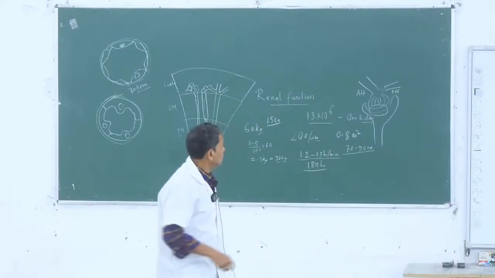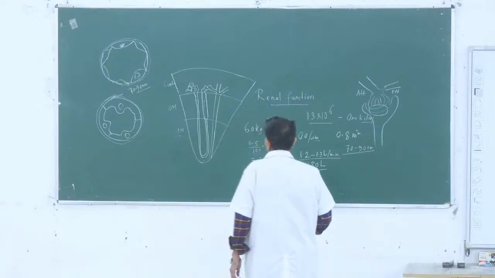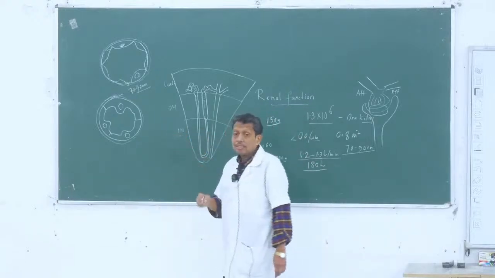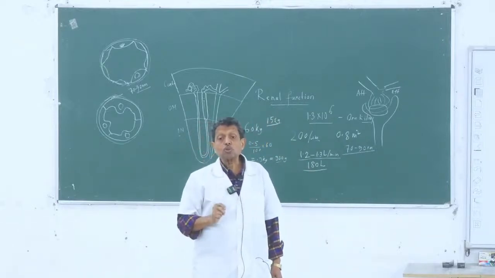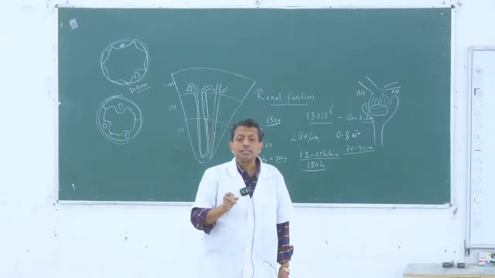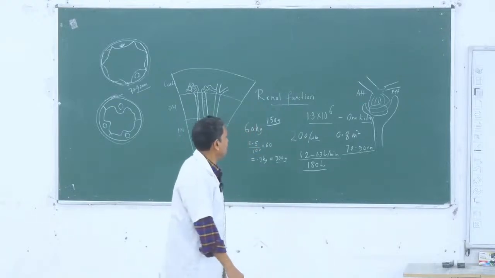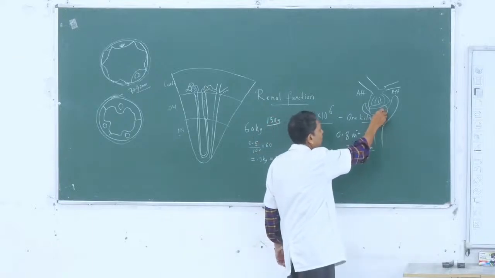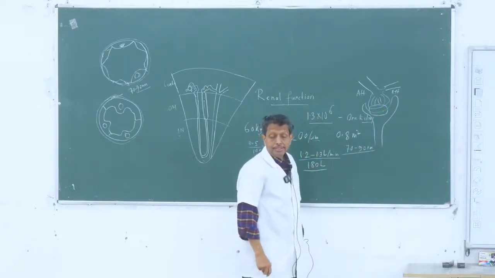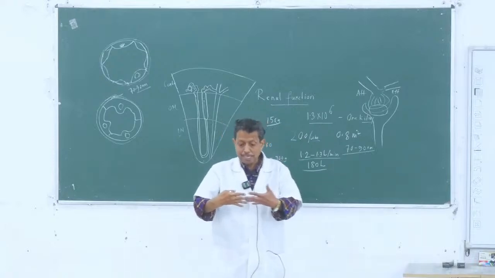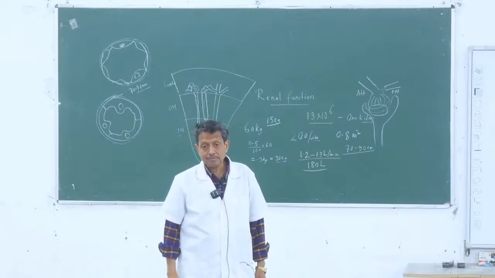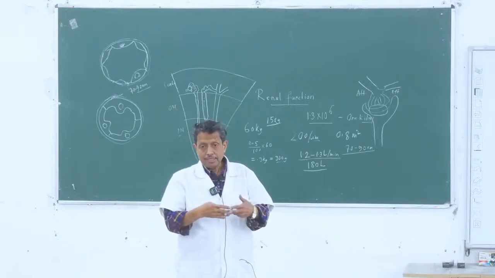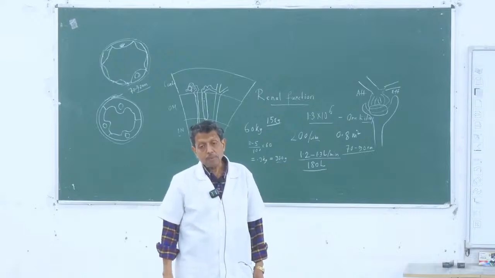Clear? Now these are fenestrated capillaries. Then there is basal lamina, and then there are the podocytes. Podocytes are the modified epithelial cells of the visceral layer of Bowman's capsule. They form foot processes and they interdigitate, and in this fashion there is a slit between them. The gap is closed by a thin membrane, so it is highly permeable.